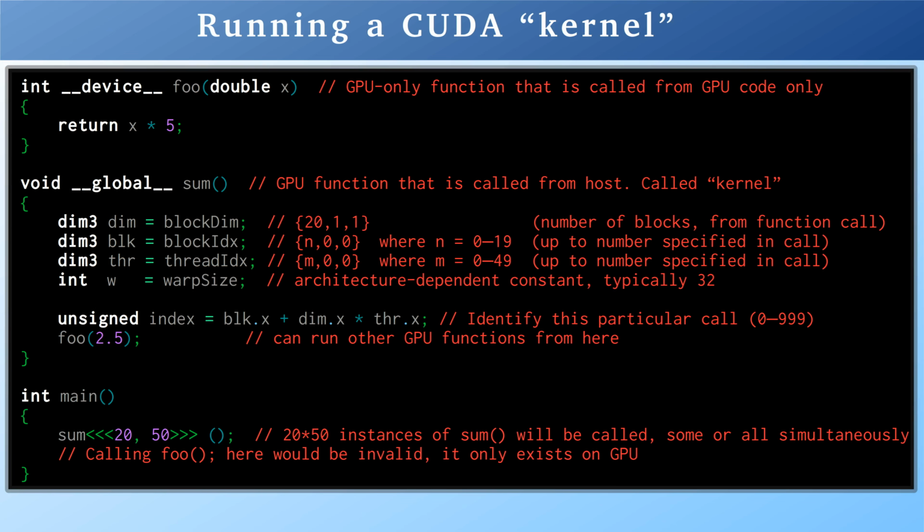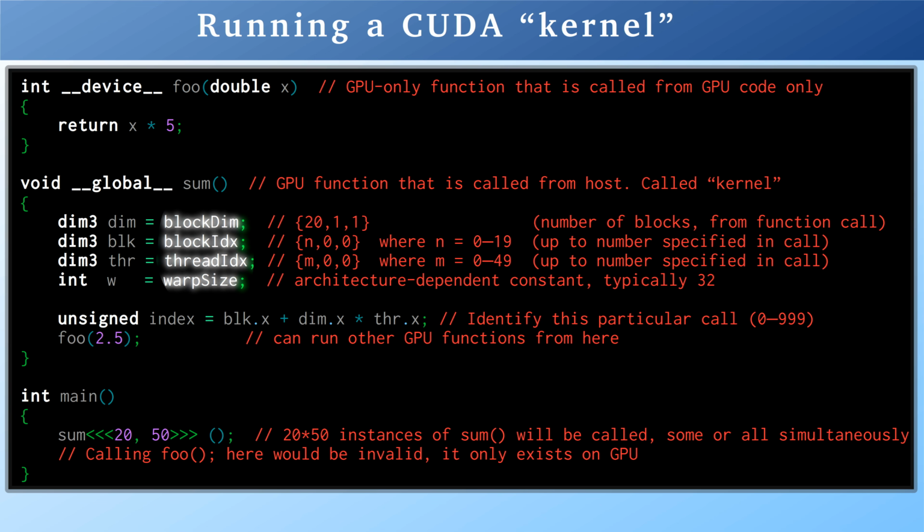Kernels are invoked using a special syntax that resembles the C++ template parameters. The two parameters within these special brackets are the number of blocks and the number of threads per block. Each of these parameters is actually a three-dimensional entity, but I usually treat them as scalars. Within the kernel, the compiler automatically defines a set of variables that can be read. blockDim, which is the same as the block dimension that was passed in the special bracket parameters.